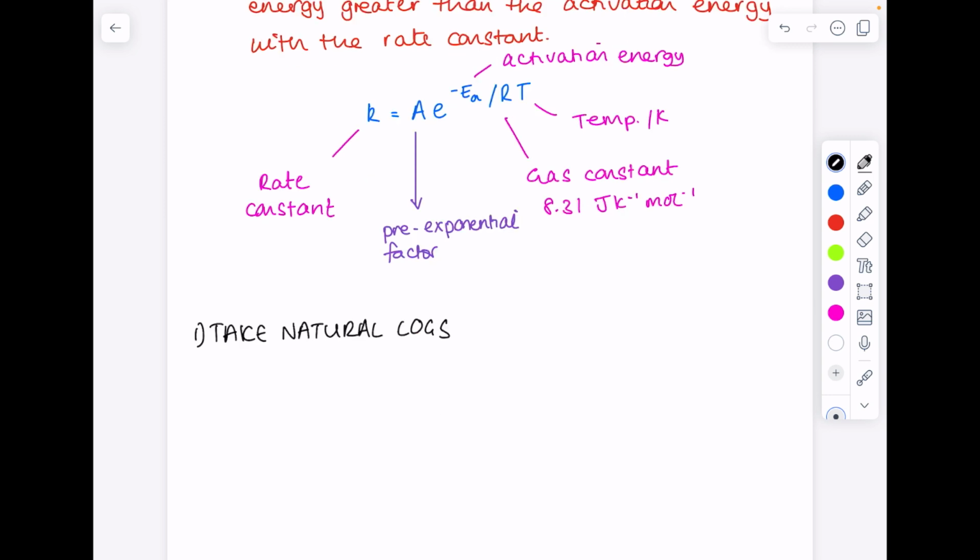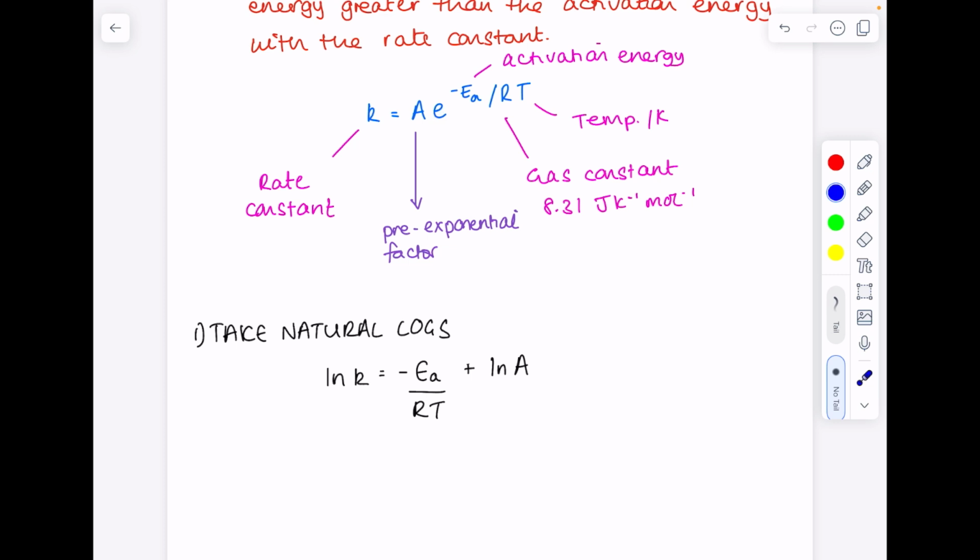And the reason you take natural logs is it allows you to remove that exponential. So if I take a natural log here, it will remove my exponential, but I need to make sure I take a natural log of everything in your equation. So this is why I'm allowed to write this, because I've taken a natural log of it. And I must remember to take a natural log of my pre-exponential factor also. So that's what's happened here. I've taken a natural log here, and by taking a natural log here, I've removed my exponential.